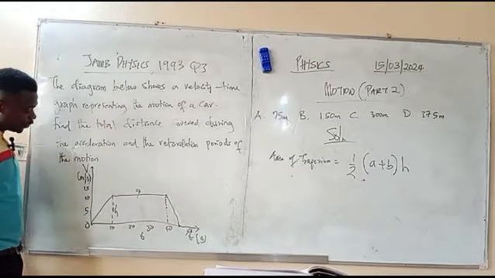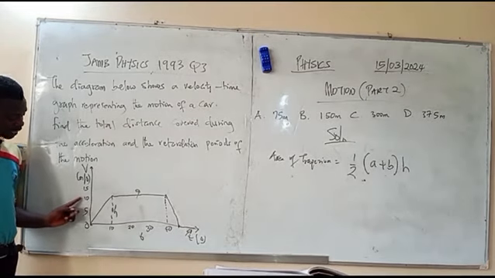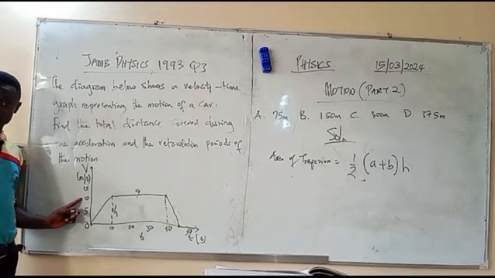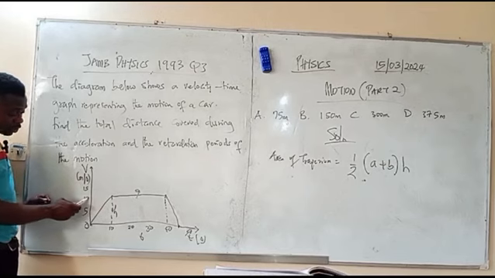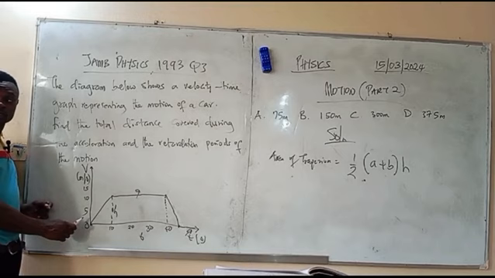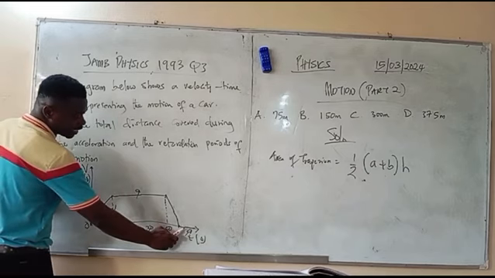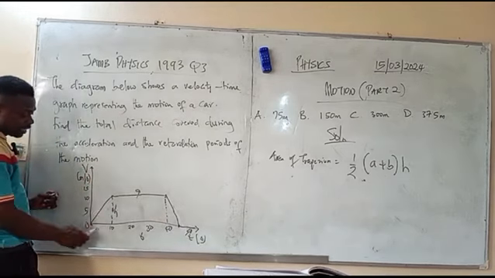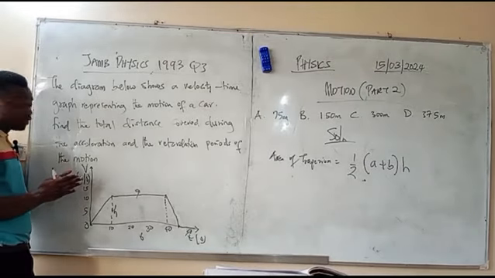If you watch, the height corresponds to velocity, which is 10 meters per second. Trace it now. The height corresponds to what? 10 meters per second, because this axis is for what? Velocity. Now, this side and this side have the same unit. If you trace them, they correspond to time. That's why you can add them, because they have the same unit.